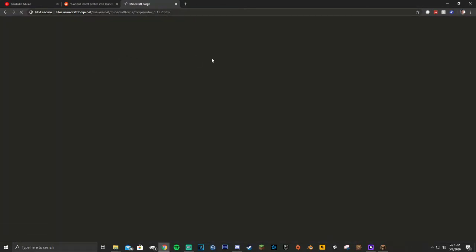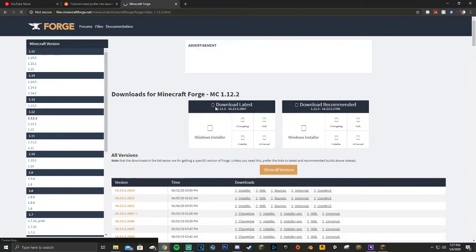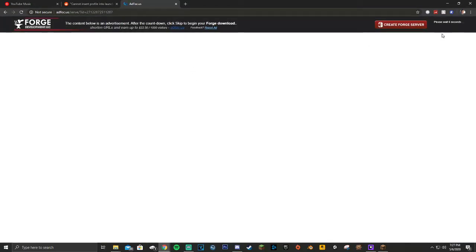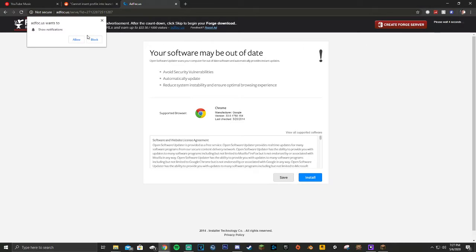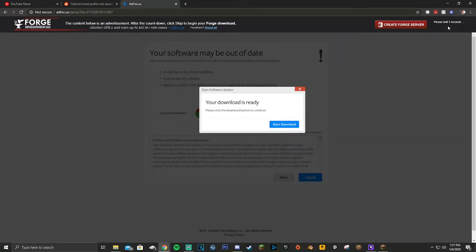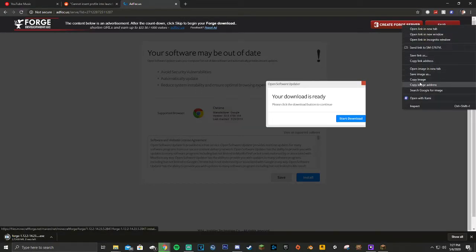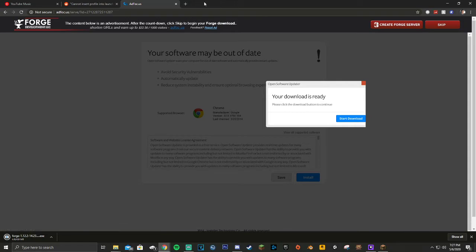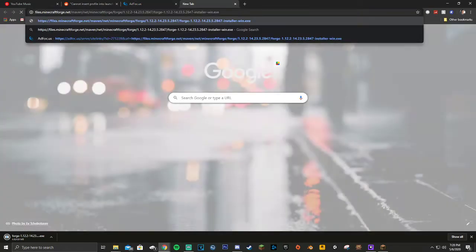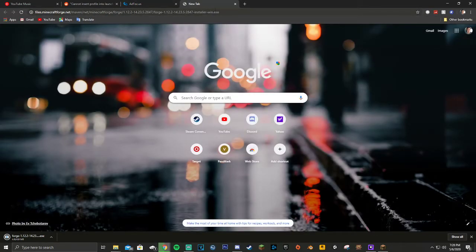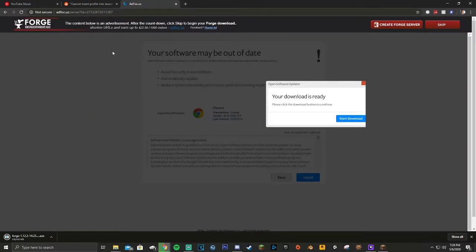There it is. Now, what you want to do is click on Windows Installer. It's going to look like a skeptical site, but do not worry about it. I'll just copy this link, I guess. Let me see if this link works real quick. Okay, anyways, you'll have to have this link anyways, since that one doesn't work. But anyways, once you have Forge installed, I will show you the next step.